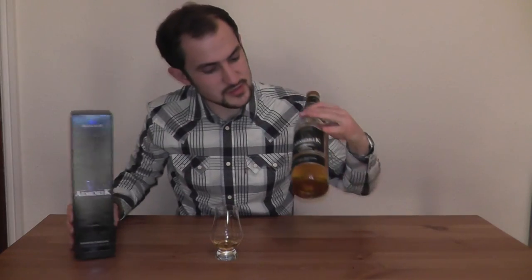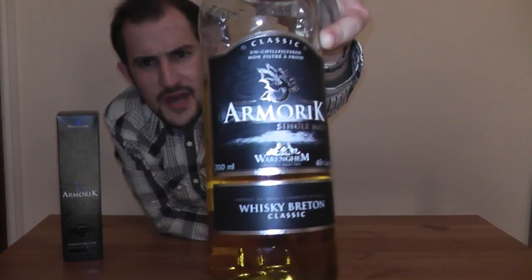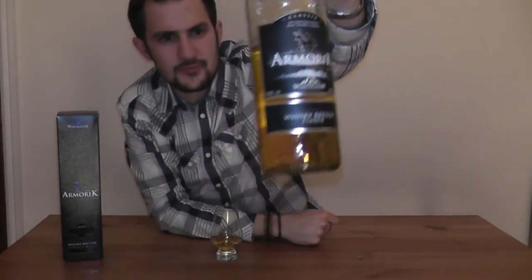So seek it out if you're in France. I haven't seen this in England anywhere, so I'm not sure if you can get it in England. I got it from Paris. So seek it out. They do a couple of others, but I highly recommend this one. This is the classic. I'll just show you the bottle. From the Warenkem Distillery, Armorik, the classic.